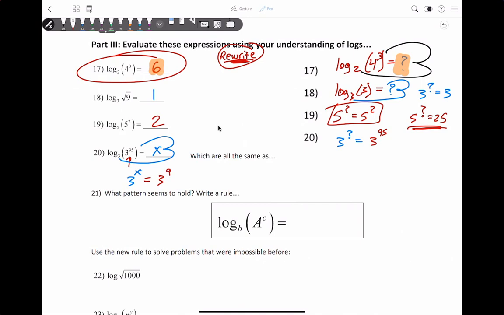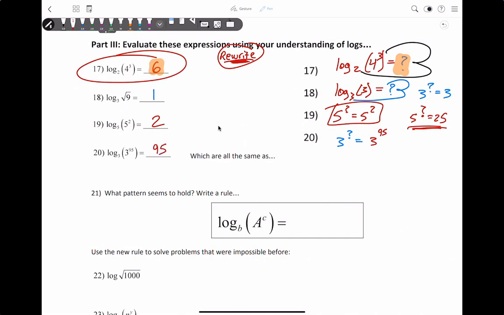Like we've mentioned before, when the bases are the same, they're negligible. Now you just look at the powers and set those equal to each other and solve for x. Well, x is going to be 95. Okay? Many ways to look at this. It all depends on your experience and practice. So there would be 95 right here.